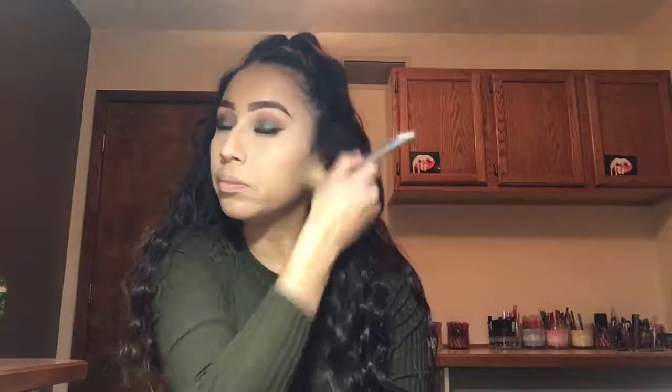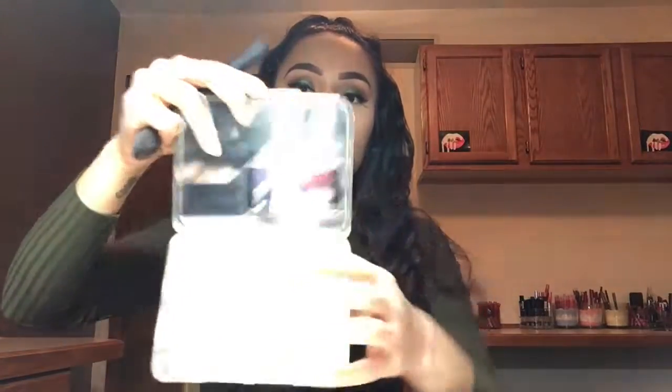I'm using my Airspun Loose Face Powder. Now, dust this off. I'm going to use my Jaclyn Hill Becca Collection palette, and I'll be picking up this shade right here.